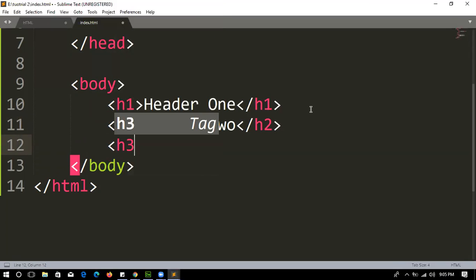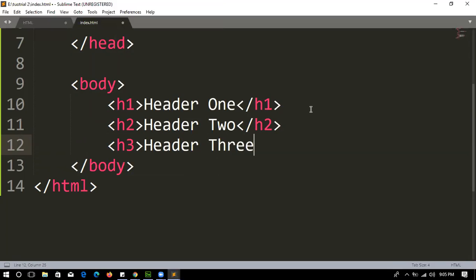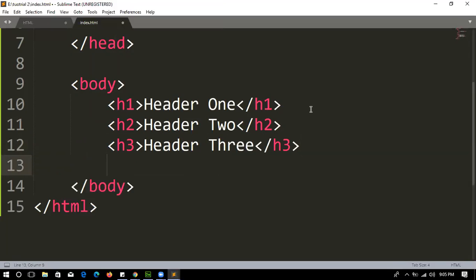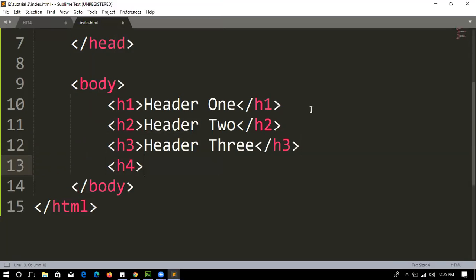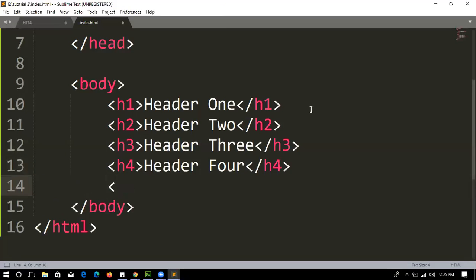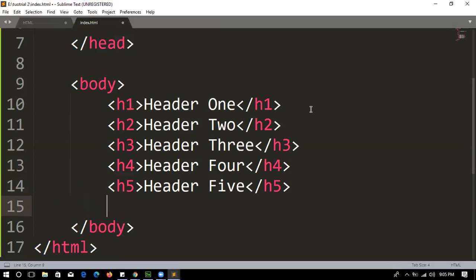It runs up to header 6, which is the smallest. Then header 4, header 5, then the last one, header 6.